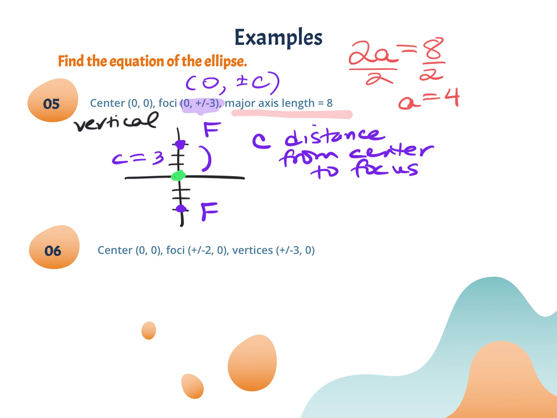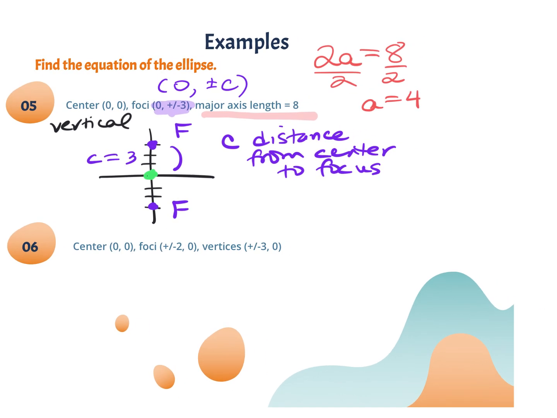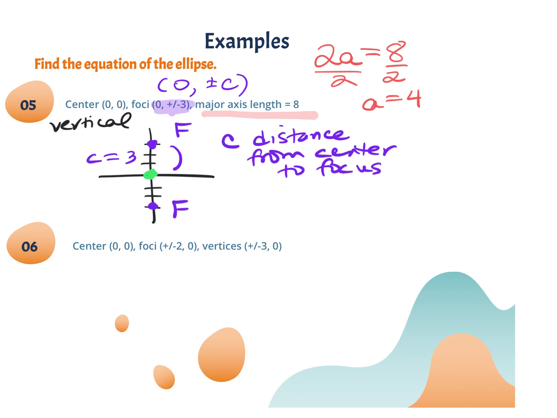So what I need to do is figure out the standard form when the center is at 0, 0. The equation I'm going to fill in is x squared over b squared plus y squared over a squared equals 1. Because my focus points were on top of each other, they're on that y-axis, the a squared is always the bigger number, and it's under the major axis. And my major axis is vertical, so it's under y. So now I'm going to take the 2 numbers I have. My a, I need to square that 4. All I'm filling in is my a squared and my b squared.